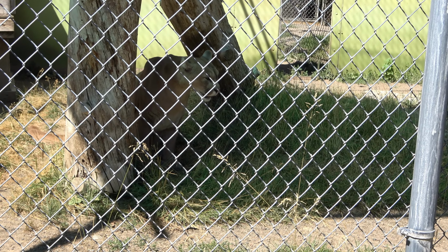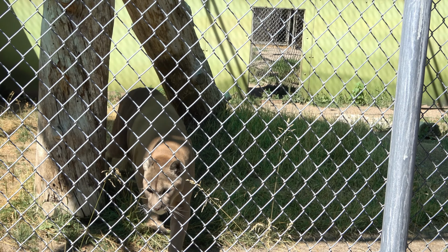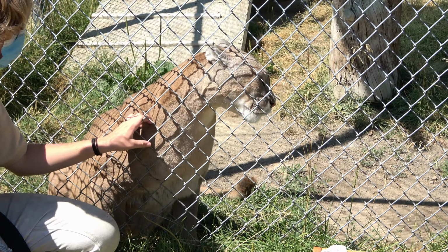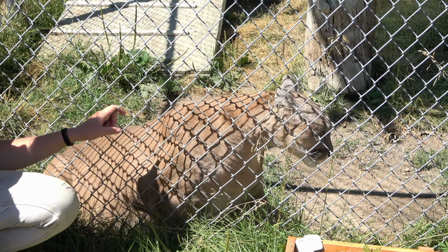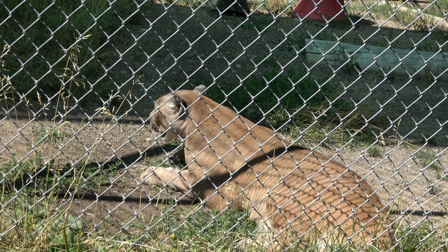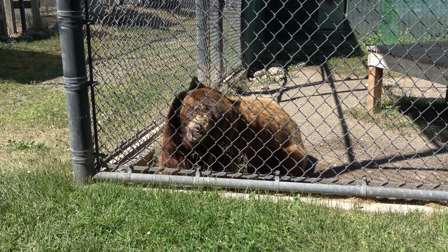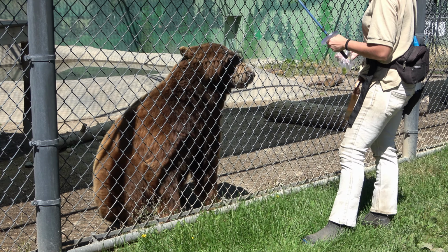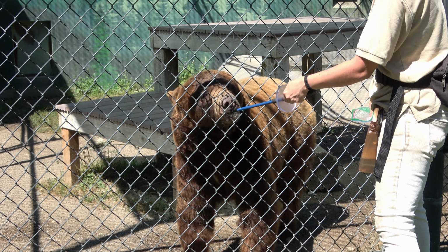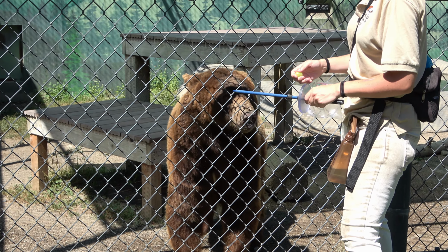This is Jewel, a puma who was originally owned by a private owner before being taken in by a wildlife facility in Montana, and then eventually coming to Cattails toward the end of September 2018. She was making a lot of vocalizations when we were there, and apparently that's because she was in heat. This is Oscar, an American black bear. He was abandoned by his mother and was found when he was just a few months old. He was small, underweight, and probably malnourished, but is now healthy and happy at Cattails Zoological Park.